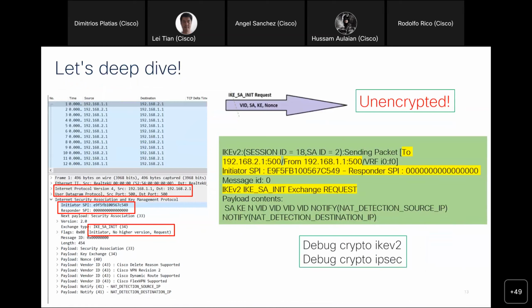So this is a quick explanation of what to look into in the capture, these key parts that are important. Something also very important is that we can use the debugging outputs to correlate what we're receiving to what the device is logically processing. To get this output, I used the debug crypto IKEv2 and IPsec commands. Once we receive the packet, the router is telling us that it's sending a packet to the remote end. It has this SPI value. It doesn't have the responder yet, but here we have the payload. I just chopped it up.